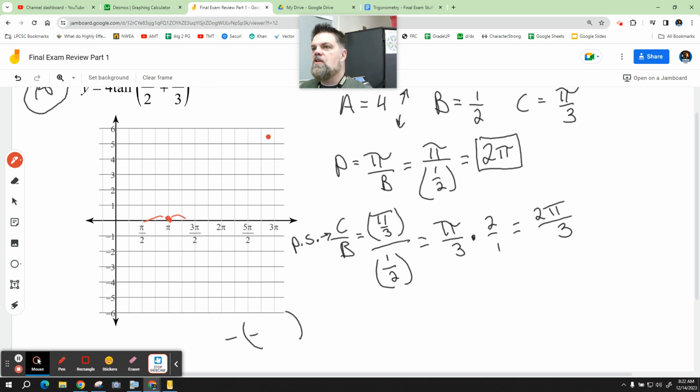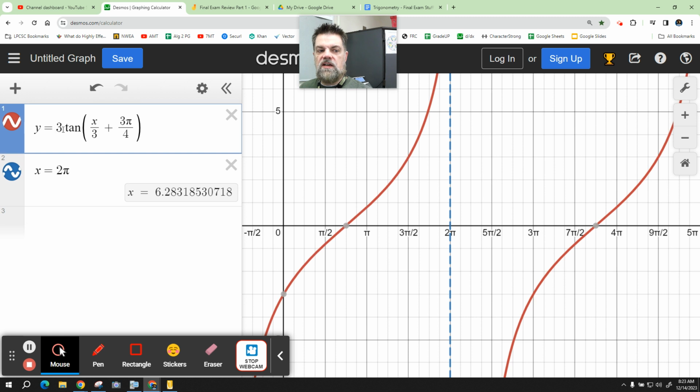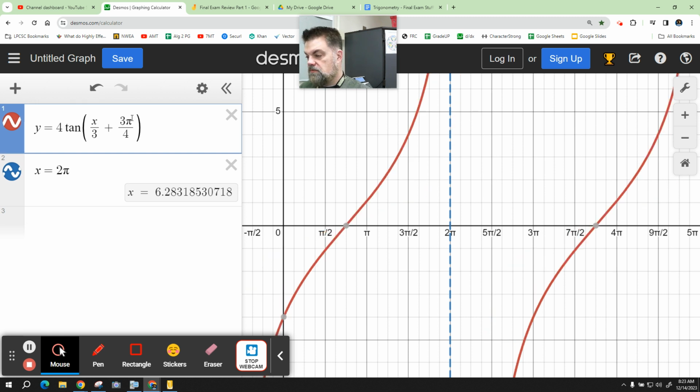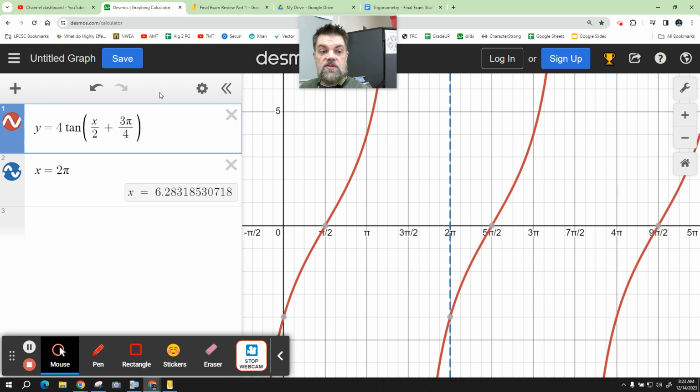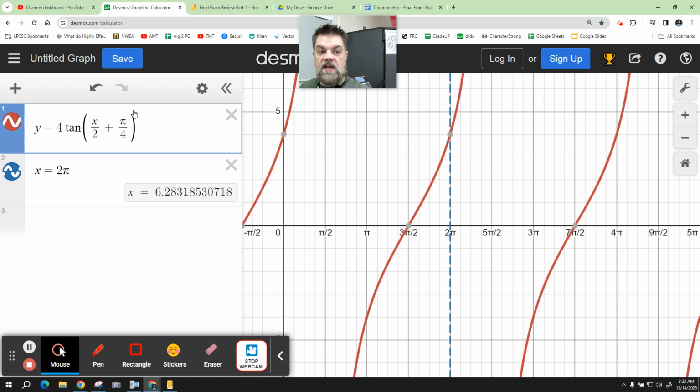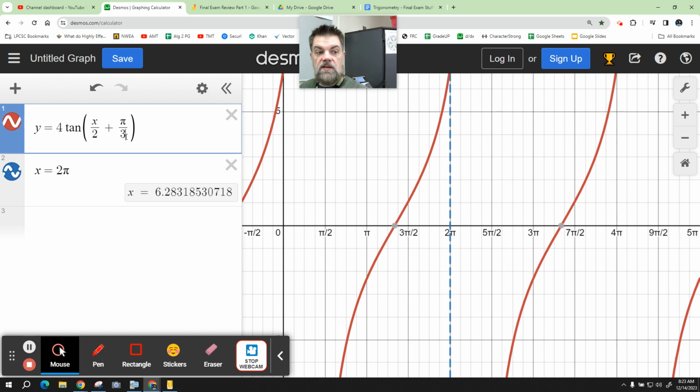At this point, don't have a panic attack. You just plug it in. The answer is you're going to go around here. It's a weird thing, but it's not the end of the world. You just plug it into Desmos. I just want you to be able to identify these different things and then plug it into Desmos. So if we plug this into Desmos, this becomes 4, right? And this is x over 2. And then this is just pi over 3. So we'll get rid of that, and we'll get rid of this, right?